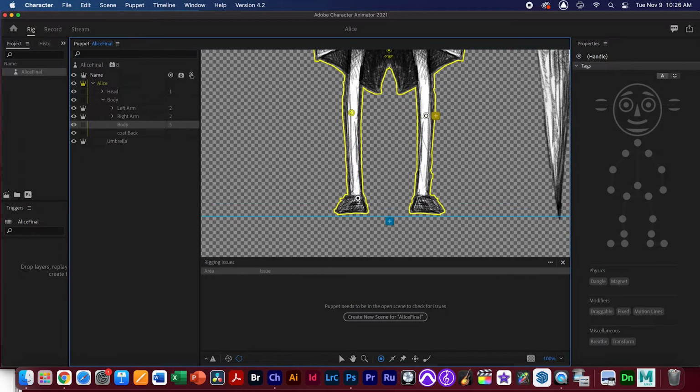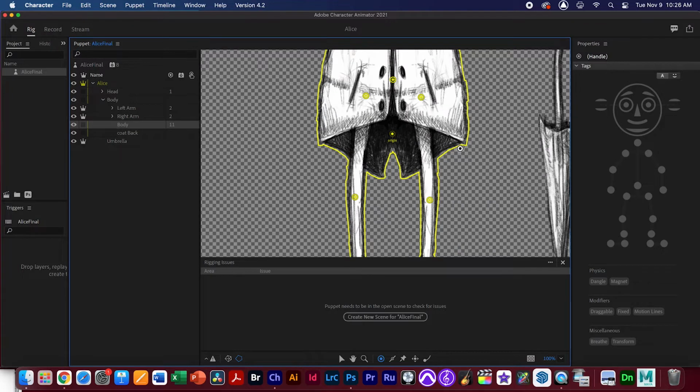I'm going quickly now at this point. Here's where the ankles are. And then finally, 1, 2, 1, 2. Even though these are pointing forward, we're just going to use these feet. And then we're just going to go through with our selection tool here and just select and label.